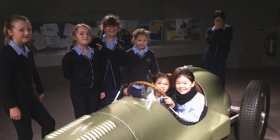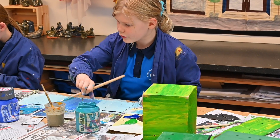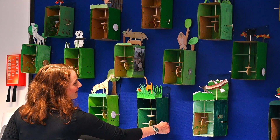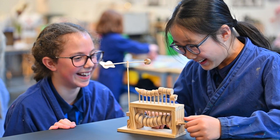In the art department, STEM projects begin with real-life resources. The children draw on real-life examples, investigating how a product works, how it's constructed, and the materials that have been used. We have projects that run from pneumatics — the children in Year 3 make moving monsters — to Year 4 children incorporating cam mechanisms to create a moving toy.